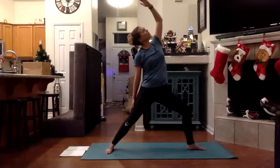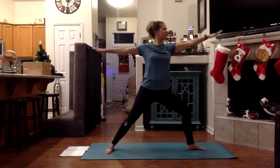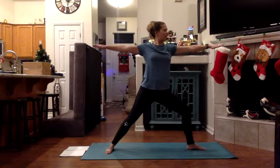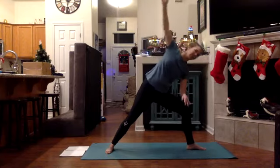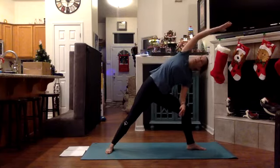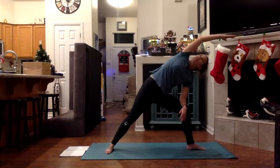Take one more breath. Come back to that warrior two. And we'll put that bend in that front elbow. And as we exhale, this time shifting ourselves forward, letting that right hand come up and overhead, that left elbow resting just gently onto that thigh.